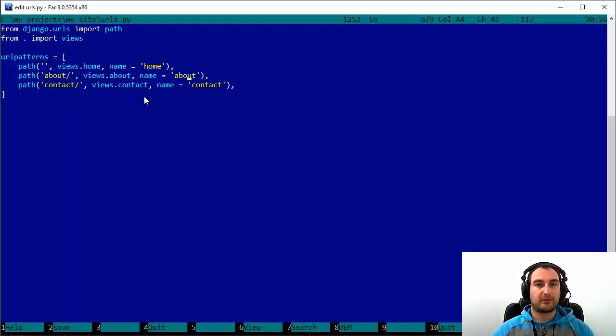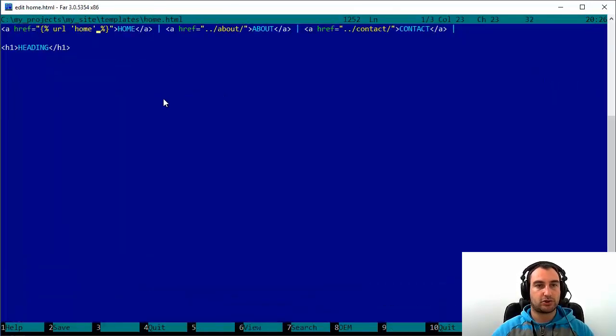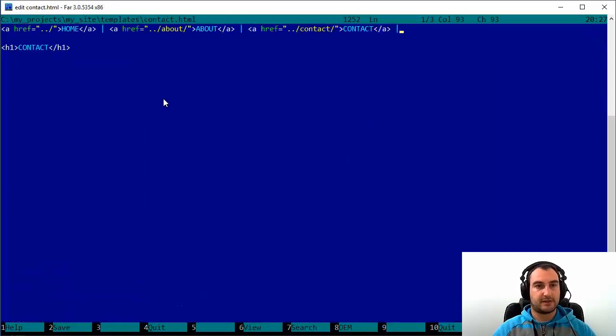We will actually play around with that a little bit, but let's go to the template and solve our issue. Same thing for the about page: curly brackets, percent symbols, url, and that will lead to the about handle for the about page, or about view. And same thing here for contacts, so url, and that will lead to the contact page. Let's just briefly copy paste this to the other pages.